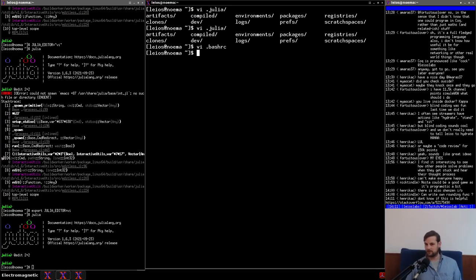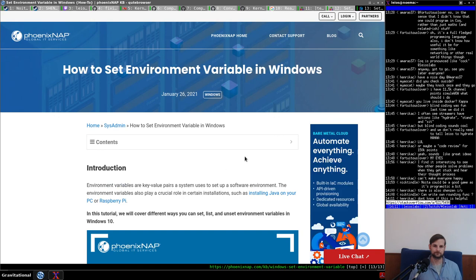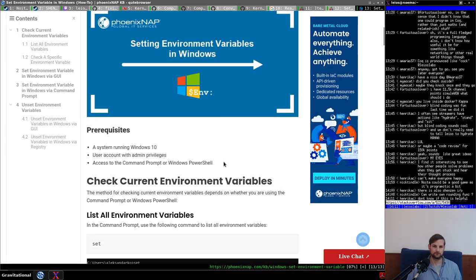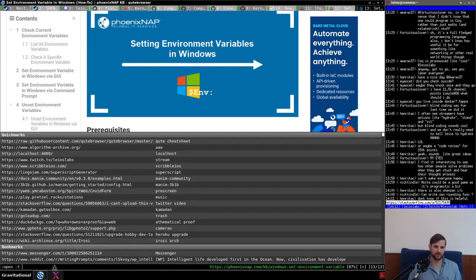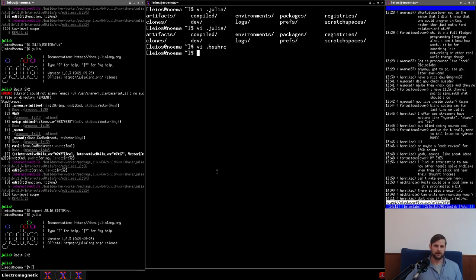Okay. I don't know if this is helpful. Yeah, I'm looking. I thought if I set the environmental variable in bash RC, it would also see it in Julia, but maybe that's not the case. Probably startup. Yeah. Okay, we can do startup.jl. Let me source bash RC.